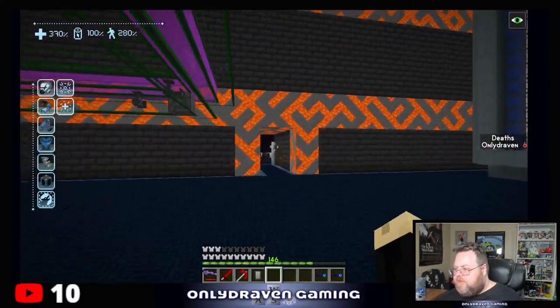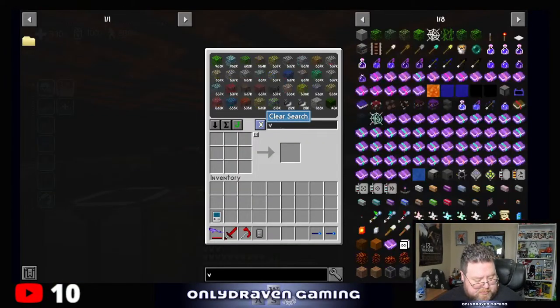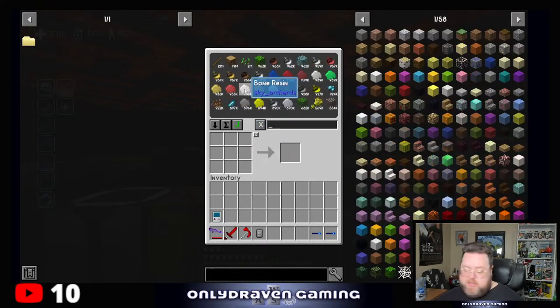They exist in other packs. There just isn't anything like that here that I am aware of. Yeah, because there's the trash void, but it only does fluid or items. We tried connecting power to it, and it didn't work. And then for trash, it's the same thing.